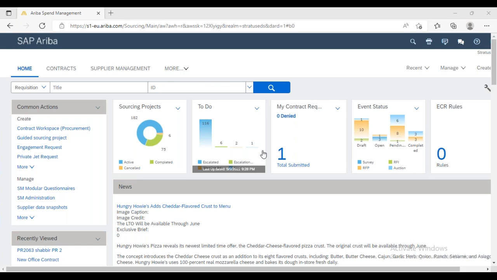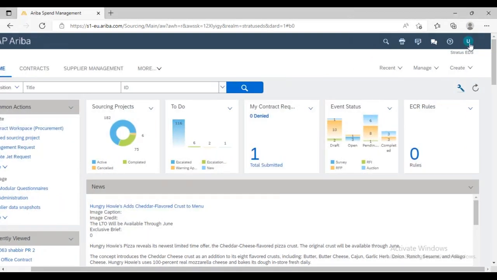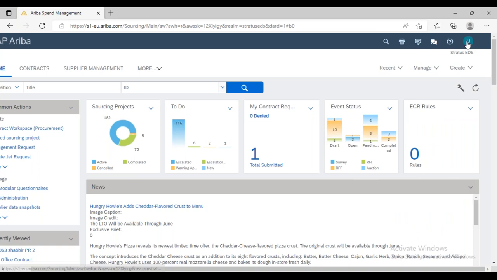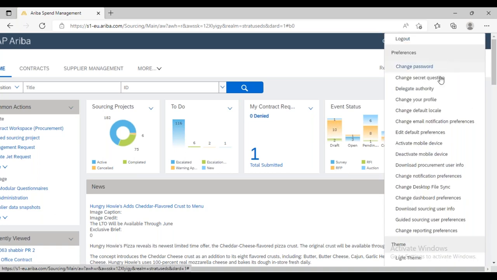All right. Now in the last part, we have one more option available. If you come here, on the right hand side in the corner we can see the user icon, right? For whatever user you log in to SAP Ariba with, that user's information you will be able to see. When you click on this user option, the system will give you different options. Generally in real time, from the business user point of view, they will not have this many options. They will have limited options.